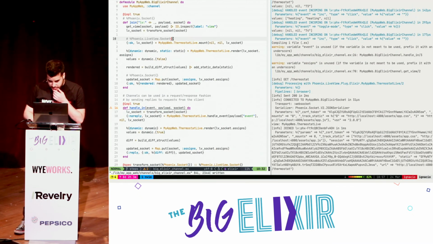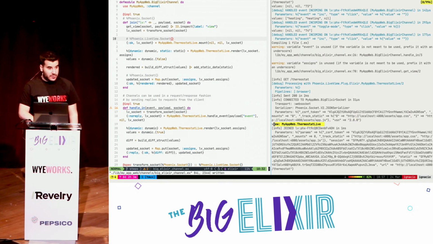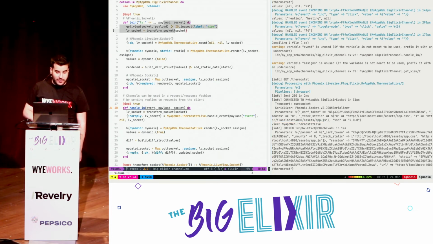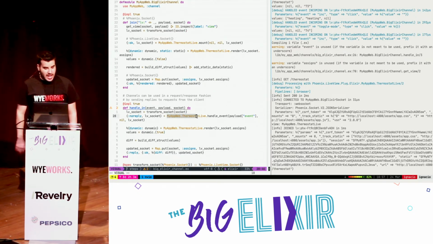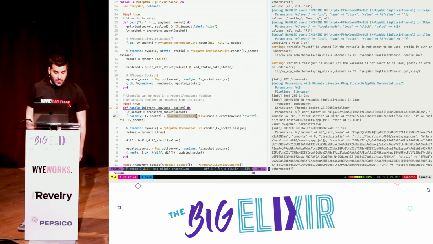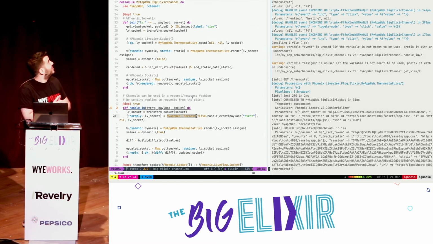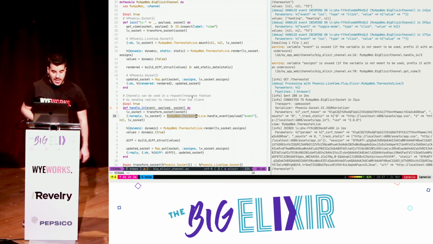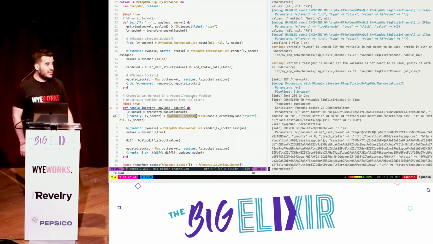And here in the view, where is it? Okay, there it is. So now we can replace the module with this value. But there is an issue here, that is that we only have that information in the join, so we are not able to use it in the handling. And what the real LiveView does is they implement this whole channel using a change server, and they keep a state. But for simplicity, let's not do that.